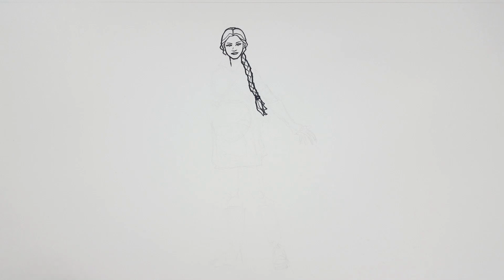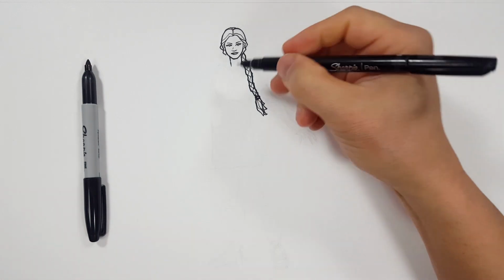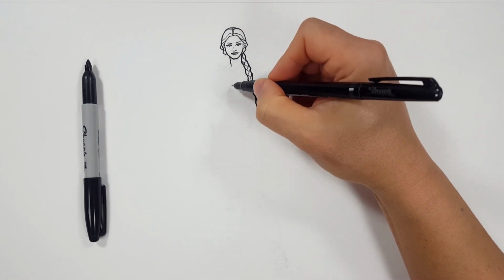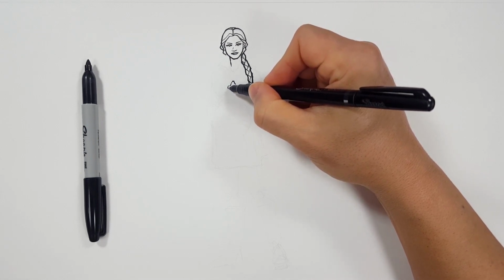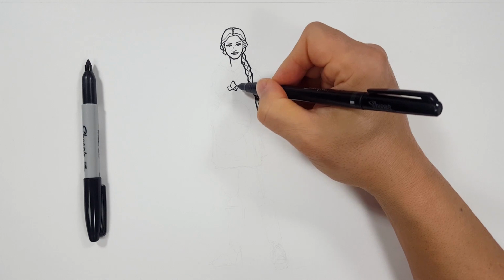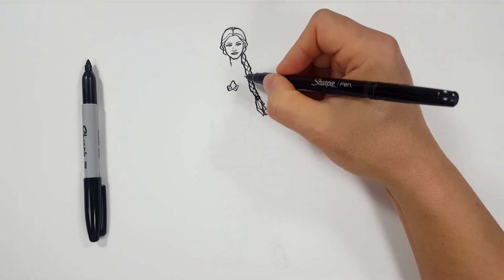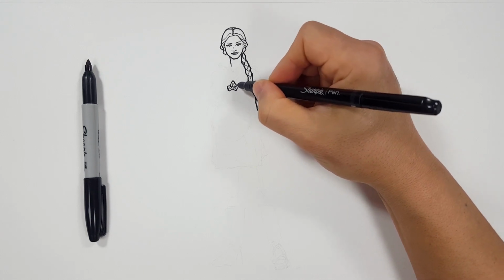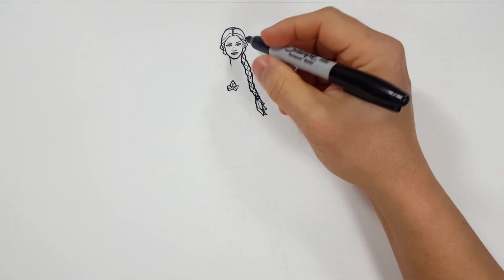All right, here we go. So let's keep going with this Sharpie. Before I do that, I'm also going to define the little centerpiece. I'm going by my sketch, so don't worry, I know it looks like it's floating, but I'm going by where I sketched it. She's got this little designed connector, I guess, best thing to call it, but it's very ornate, it's got a lot of detail in it. So we're just going to come up with something to give it a center for where all this stuff connects. I'm just making up these lines just to do something. But I wanted to define the center part of this little strap that's around her chest.